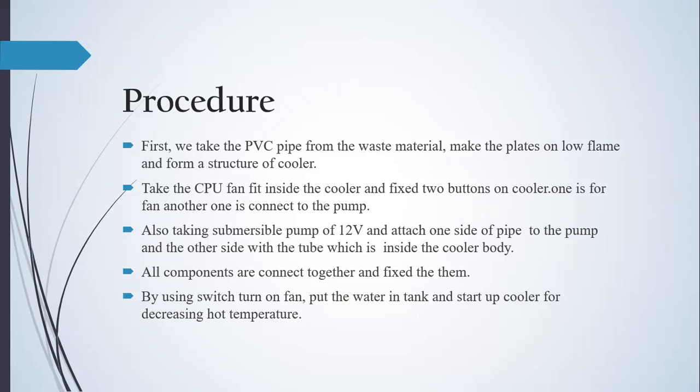On one side plate, cut a square for the CPU fan with the help of a scale; its length and width are 8 cm. Then bind the three side plates with the lower plate with the help of instant glue to make it waterproof, and the fourth side plate is cut to the size of the tank and fixed as the back side. Due to the elasticity of the PVC pipe, we put a strip on the top of the back side of the cooler to remove the elasticity. Now the structural body of the air cooler is ready.